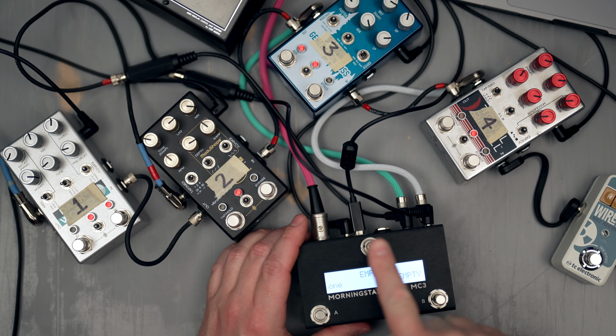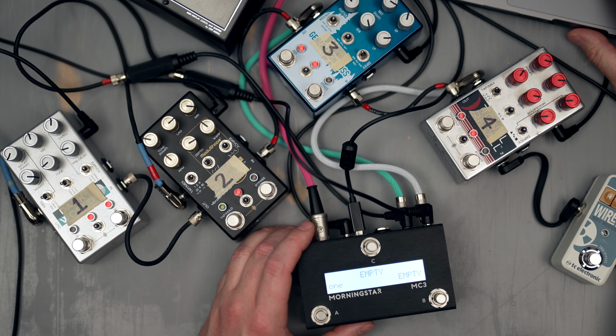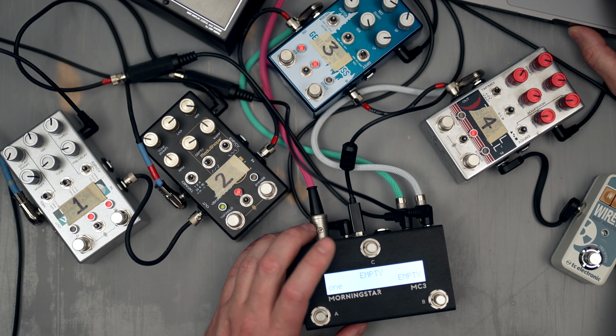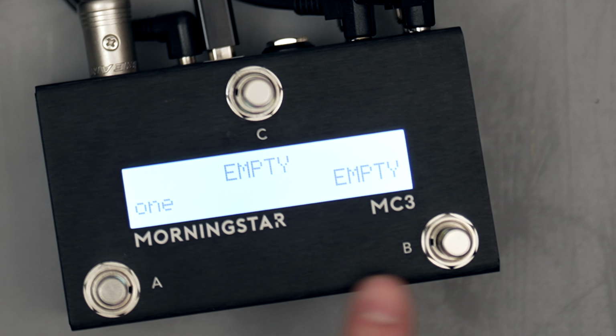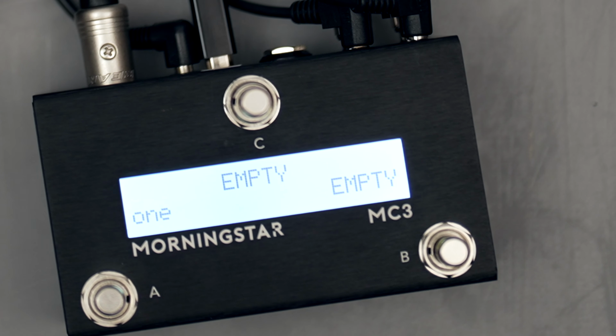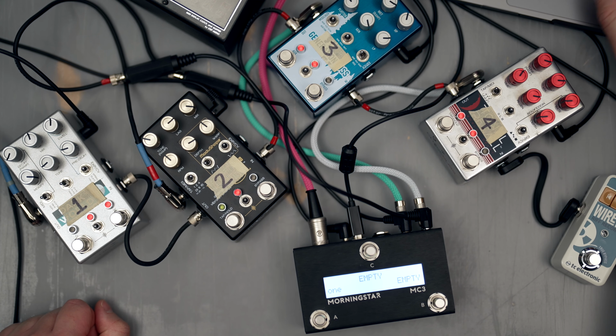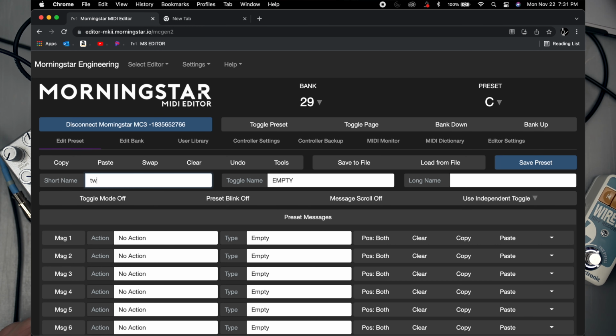You might think of this as like 1, 2, 3. Some might think of this as 1, 2, 3. I like to go left to right, so I'm going to go 1, 2, 3. Set it up any way you like it. I can see that they think of this as A, B, C. I'm not sure that I necessarily follow that. So we're doing C now, and I'm going to call that 2.